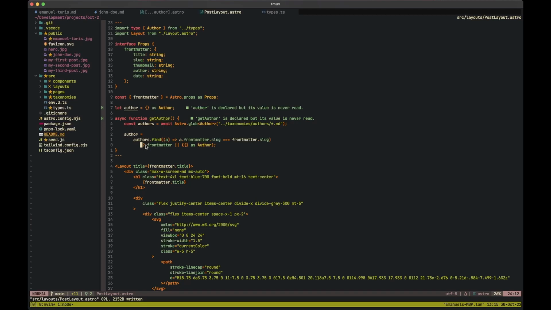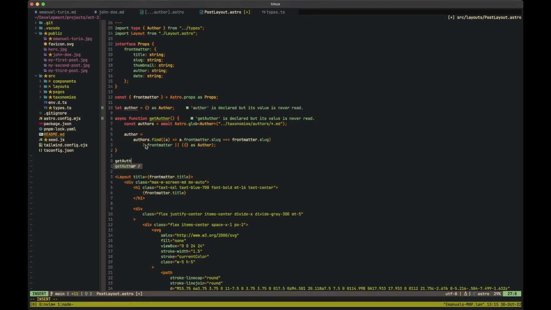And finally, in order to ensure that this function runs, let's simply run it here on the bottom. And now at this point, each time that we process this entire post layout template, we're going to have access, if it matches and if it exists, to all the information about our offer.